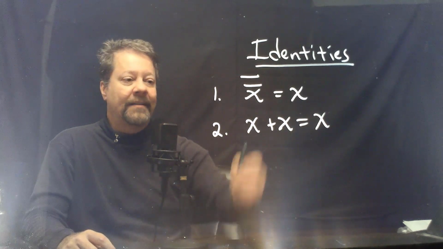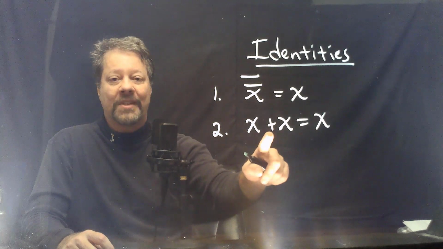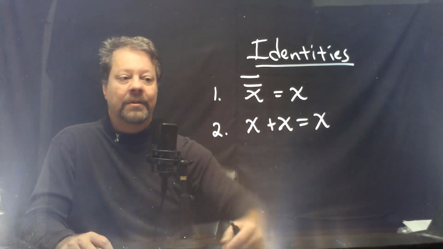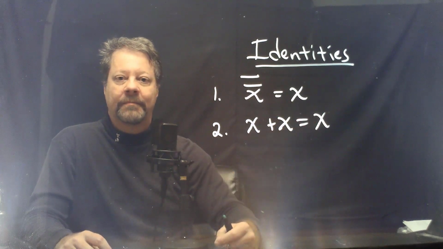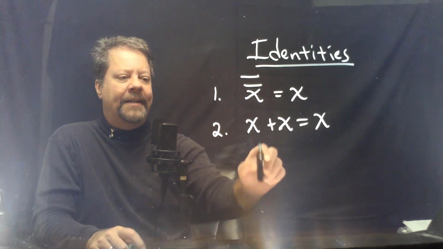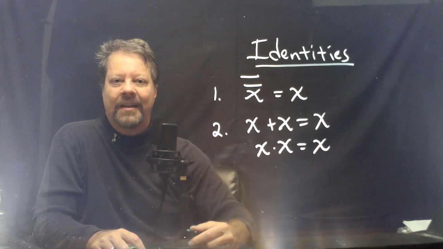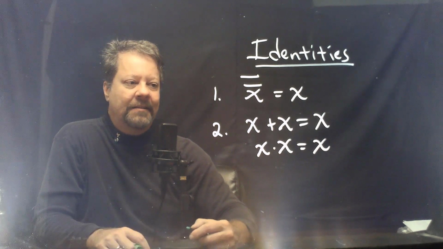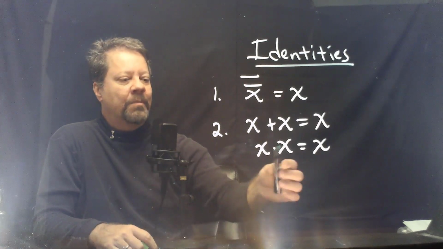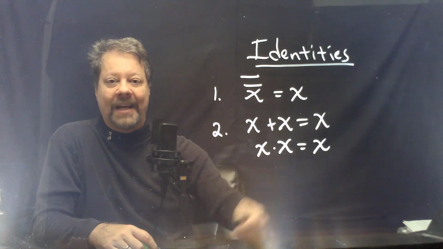It turns out that x plus x equals x. This is an or statement. So x is true or x is true gives you true. False or false gives you false. So you may as well just go with x. And there's another idempotent law. X times x is x. So there's really no point in having things like x squared in your Boolean functional expressions or Boolean expressions more generally, because x squared is equal to x.